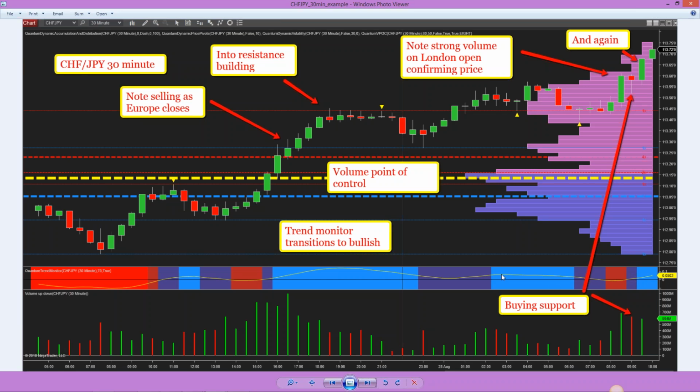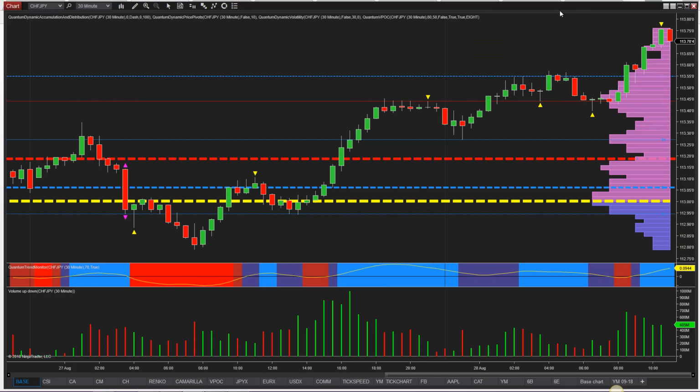And of course, you've also got the trend line which comes with the trend monitor, which gives you an indication of where we are in terms of the fulcrum, this black line in the middle. We're starting to build up back into positive territory again. So it's just a nice example of looking at the chart. Now, let's just drop that out of the way. Let's go to real time, see what's going on.